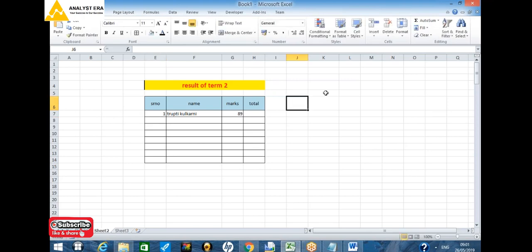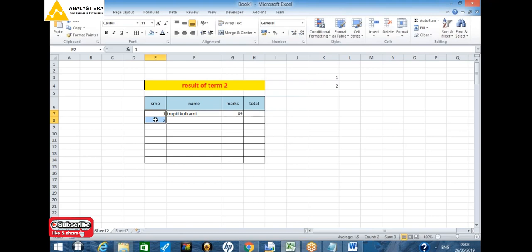For that, the prerequisite is you type a number first, then you type a number next. The next number is required to tell the step value, that means the difference between the two numbers. So the next number should be with a difference of 1. First is the starting value and the next one is the value with the difference. So the next value that I will enter is 2. After I enter these two, I select the first value and the second value together.